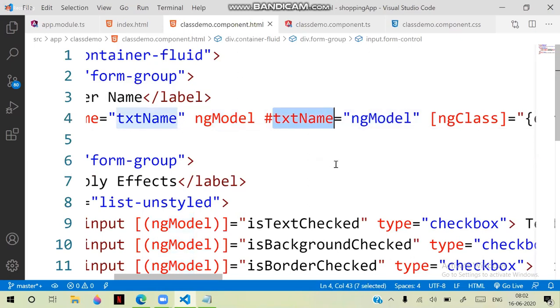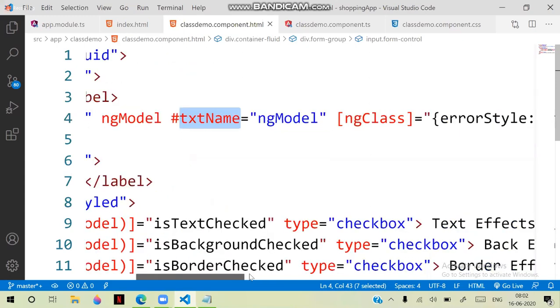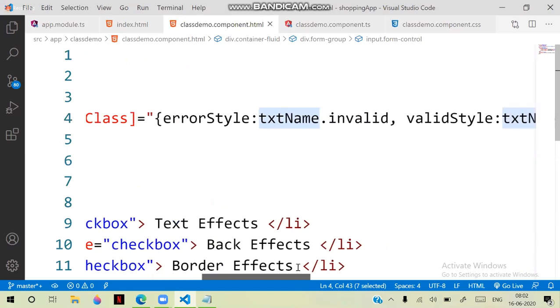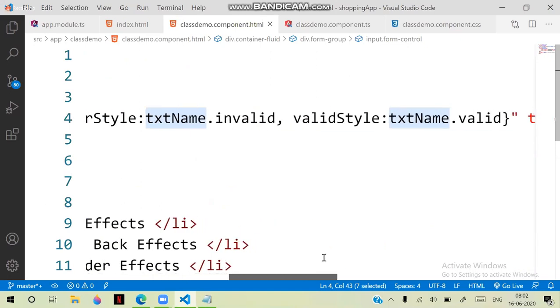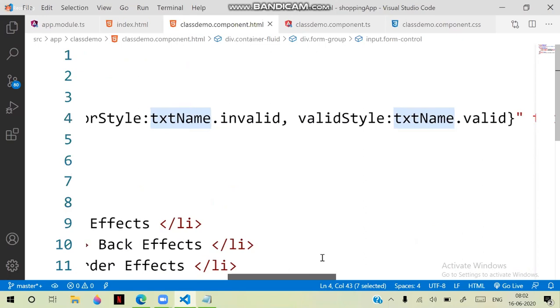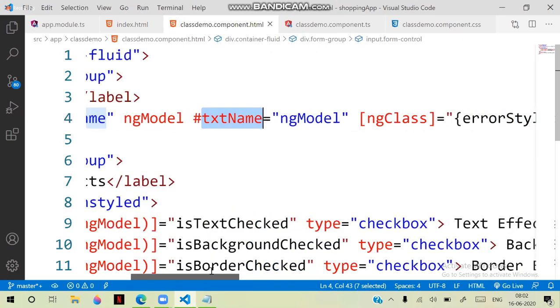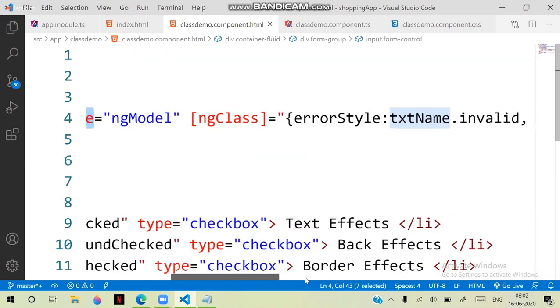You will learn this when we learn about forms. I just showed you an example of how we can use it in future. No need to dwell on this example because it is validation related; you will learn about it in validations. It is just the concept of how we are going to use ng class.